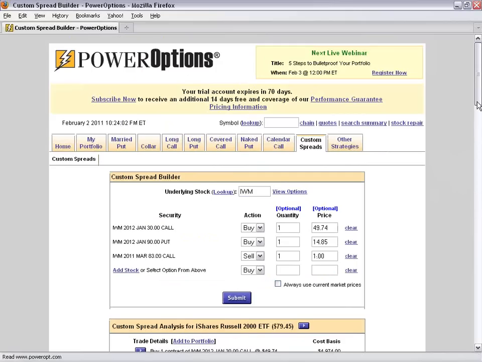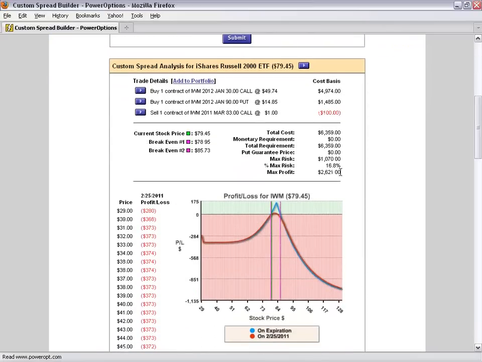Now, pretty much know what's going to happen. The risk goes to an unbearable level for me personally, 16.8% of my investment. That's on the upside, the direction I was originally planning on the stock moving. The maximum profit is still high, but that's assuming the stock's trading at about $0 on expiration. And, of course, the maximum risk is now $1,000. It almost tripled in price, and I have a very small profit window. This is not the position I'm going to trade. That doesn't match my personal risk-reward tolerance.